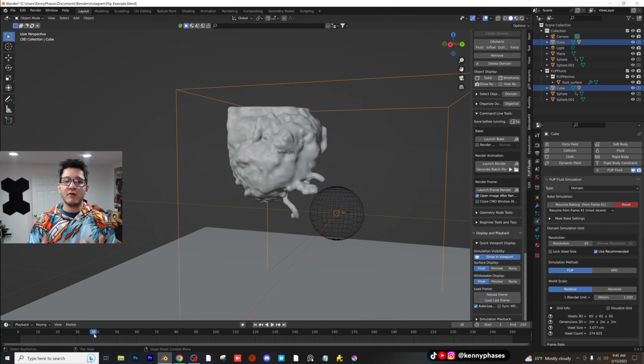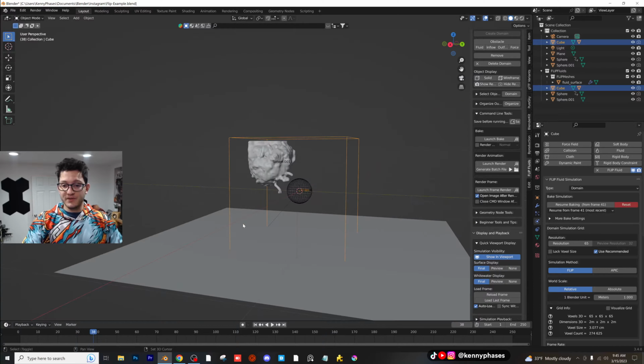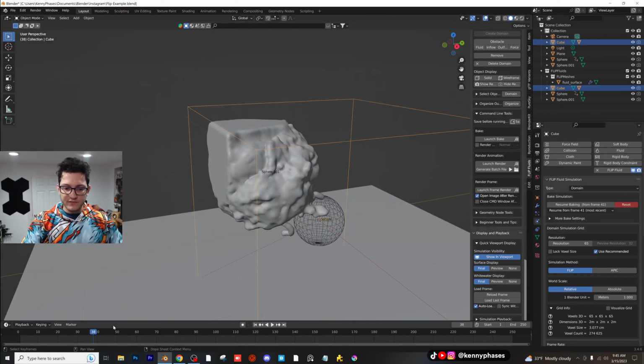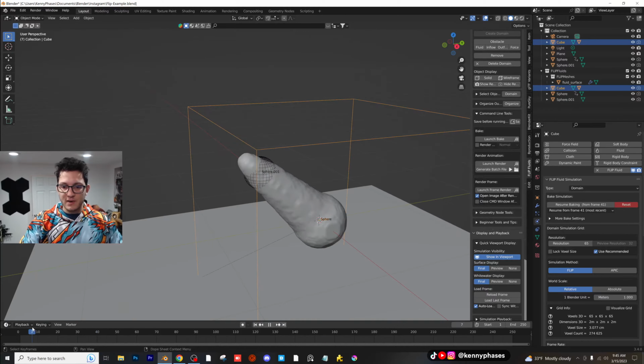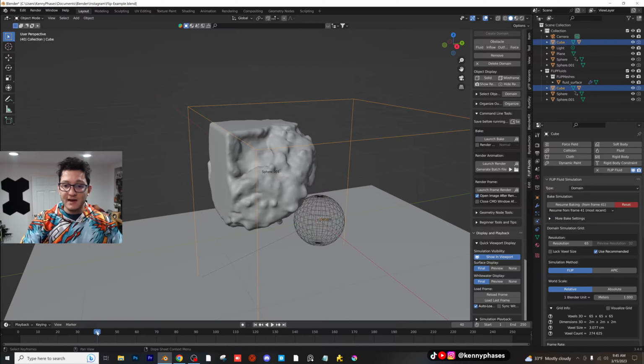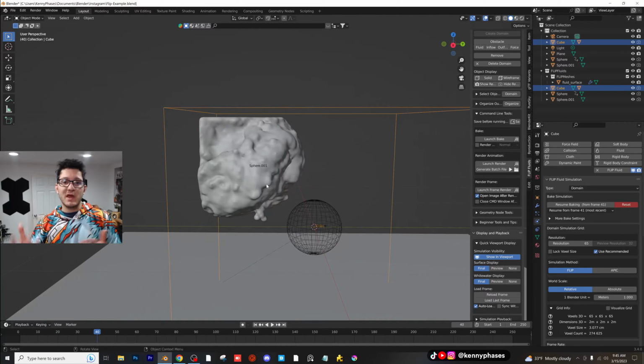Now, again, if you guys wanted there to be an obstacle there, you could add a smaller sphere or a bigger sphere to act as an obstacle. I'm trying to show you guys what's possible here. It's really, really interesting what you can do with this add-on. But again, that's force fields. Just trying to go over this as quickly as possible so I can show you guys the basics. I mean, with just this basic knowledge, you can do so much stuff.